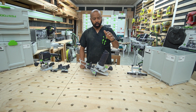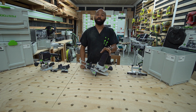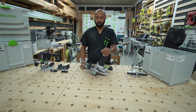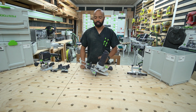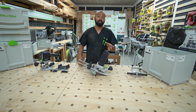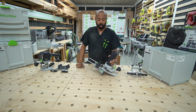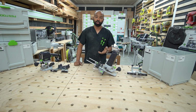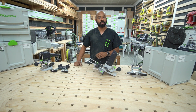I'm going to be honest, I don't really understand fully the negative energy. I mean, I do understand, but I don't really want to verbalize it, because I don't want to give a lot of energy to that. I don't want to fuel that fire. So the bottom line is, if you're offended by seeing someone like myself unbox these tools and whatever, I would welcome you to go find someone that you feel more comfortable with.